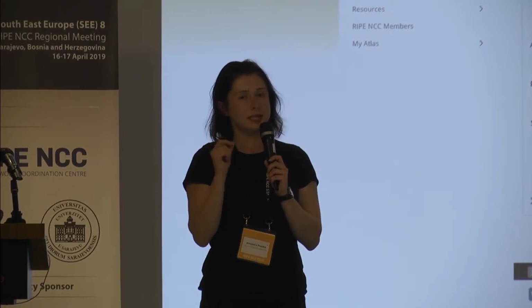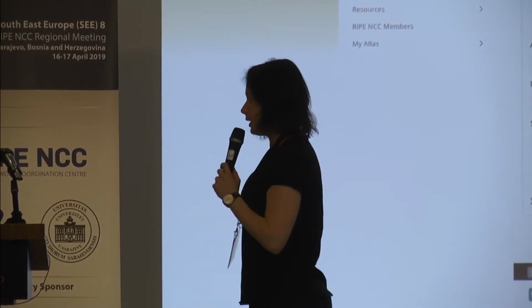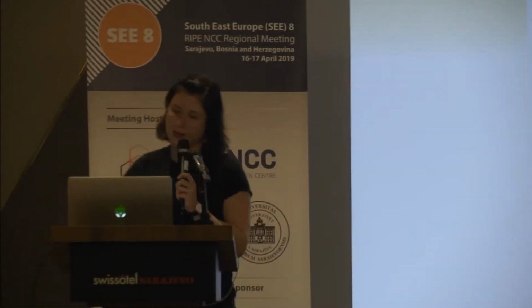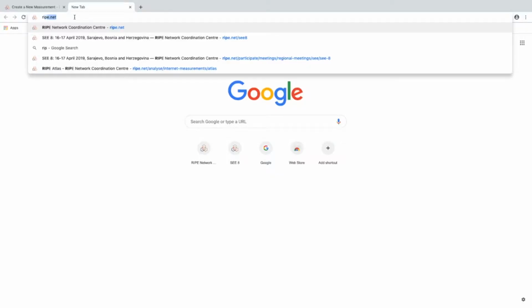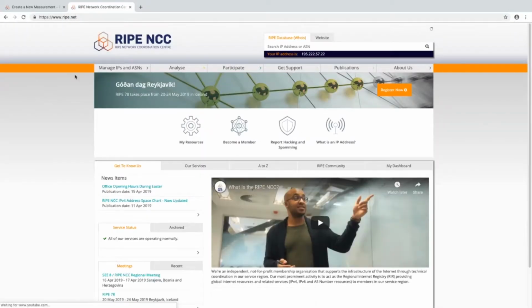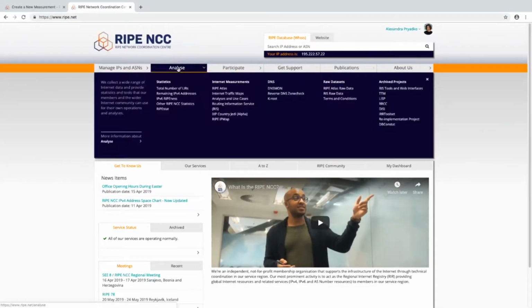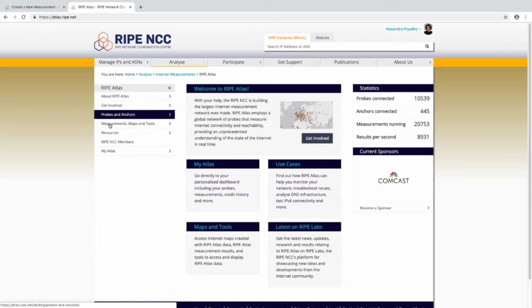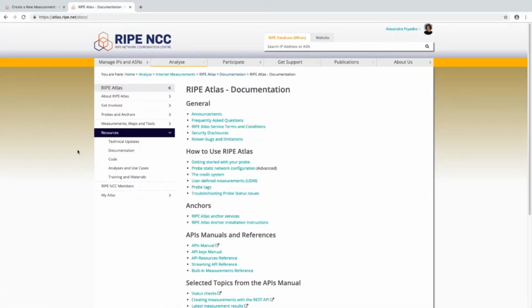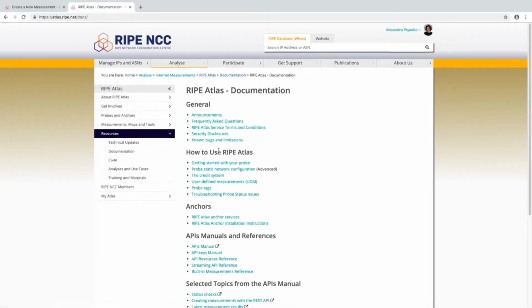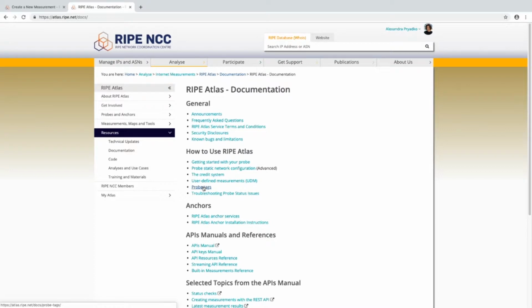But we have some system tags, and there is a list of different tags. Let me open a different window. Here is Resources, Documentation, and here is a link, Probe Tags.